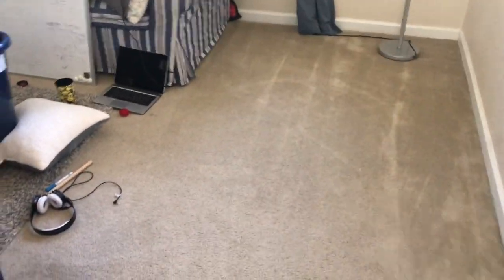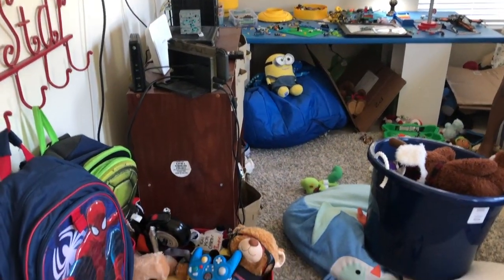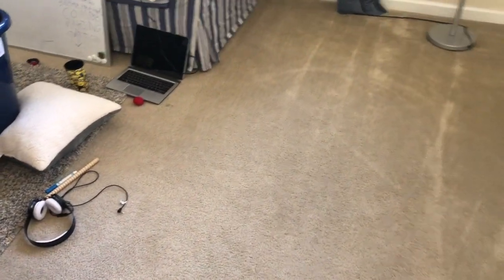This is my son's playroom, and here's a little bit of syrup he spilled yesterday. So I asked him to clean a section of his playroom because it's still got a lot of stuff happening here. He says he's still playing and recording, so yeah, I asked him to clean and vacuum this part for me, because usually this is kind of like the section where he eats. That's another reason why his bedroom carpet is so clean, because he doesn't eat in there.